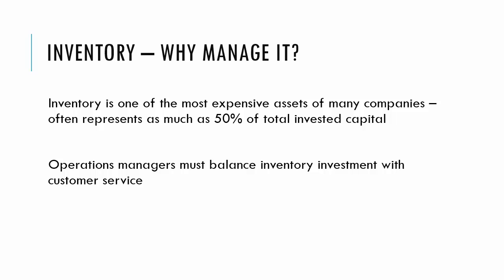What operations managers have to do is balance that inventory investment with customer service. So, in essence, if we take money out of inventory, so lower the level of inventory, we'd have that money to invest in other things, which could have a higher return, etc. The bad thing about doing that is that we may not then be able to meet customer expectations or customer demand because we have lower levels of inventory. So we have to balance between meeting customer demand and making sure we don't have too much money tied up in inventory.